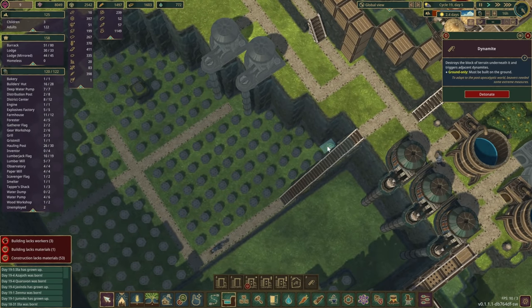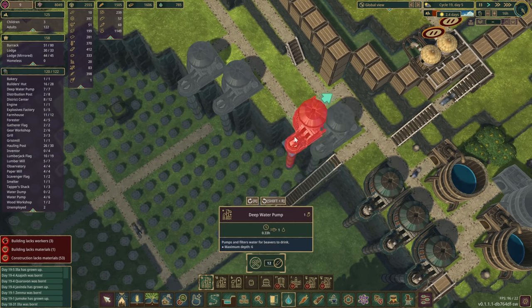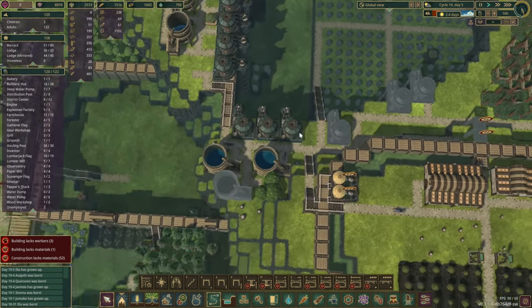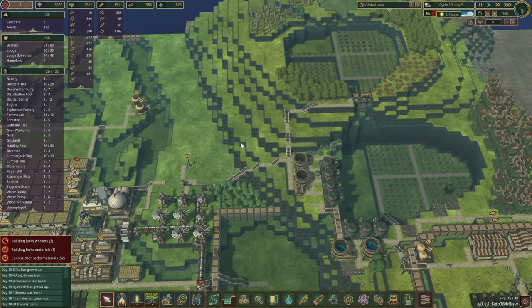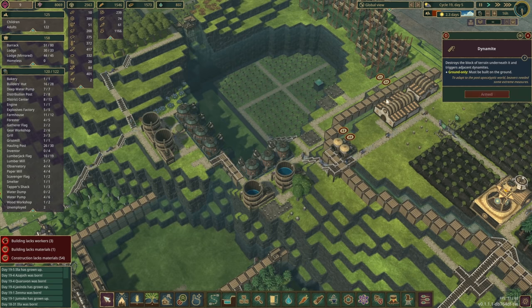just on this side. This dynamite, beautiful, done. Another deep water pump. Stick a road somewhere here as well, just to section it off once again. How much water? 288. You guys are still not full either. Yeah, I wish that the rainy season was a little bit longer. Oh, there's another dynamite there.